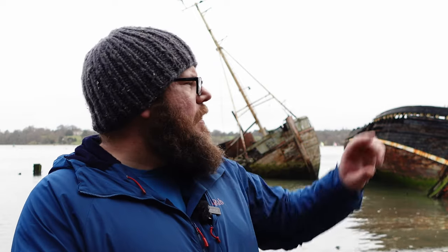Because what I'm going to do is completely get rid of the other side of the estuary. Just have a really nice, clean, simple, fine art looking image. So I'm going to wait for a couple of minutes for the tide to come in, grab this image, walk a bit further down, as I say, get that shot, and then when I get into Photoshop, I can bring those two together to get the image that I want.